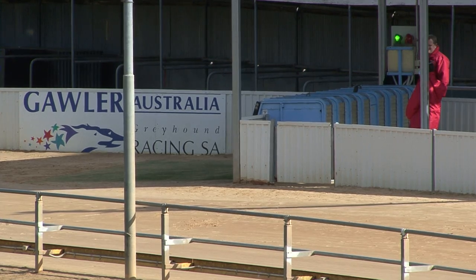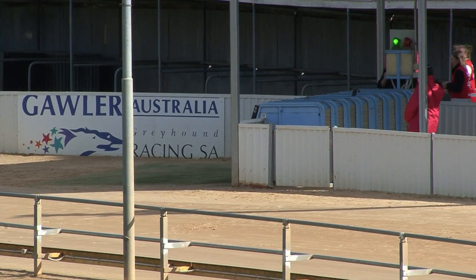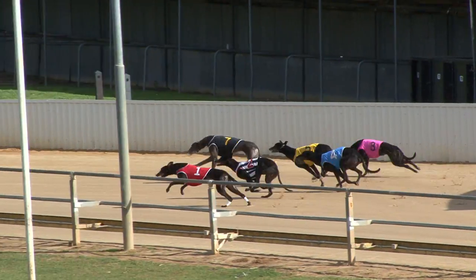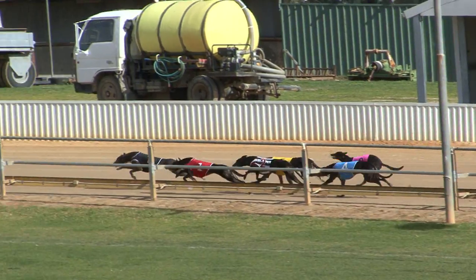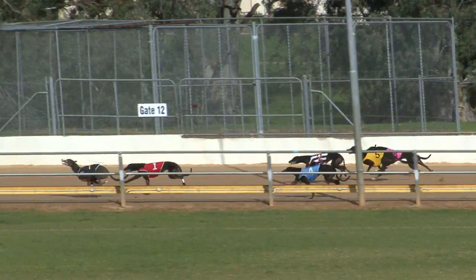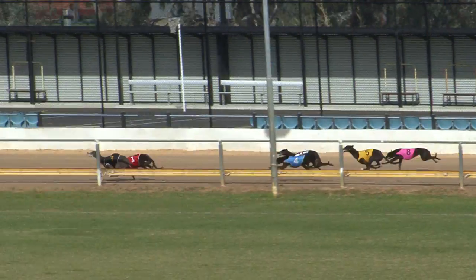Sterling M, as the light is on, is the favorite at $1.35. Box one, ready. They're set and racing — off the inside, Sterling M left well but is crossed by Phantom Hawk early. Phantom Hawk got the lead a length and a half, Sterling M three away, Mayhem Express, and then came Claretown Lily.